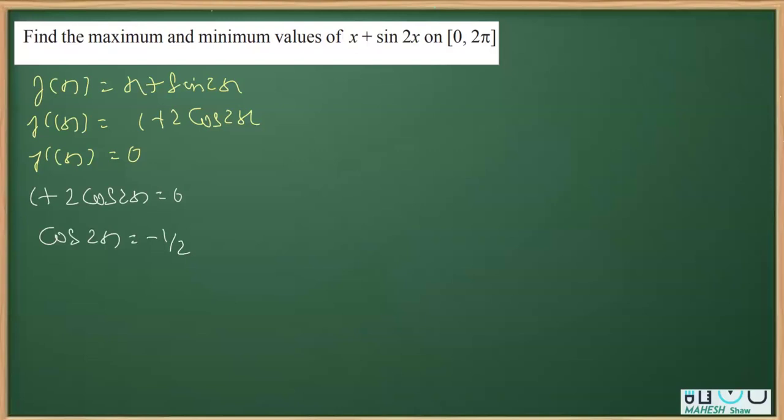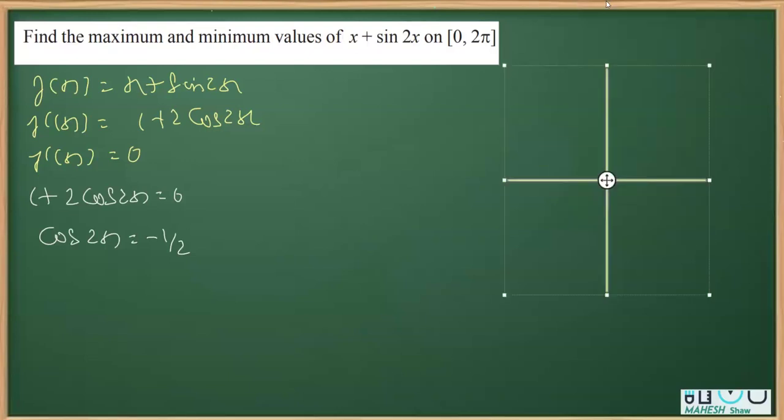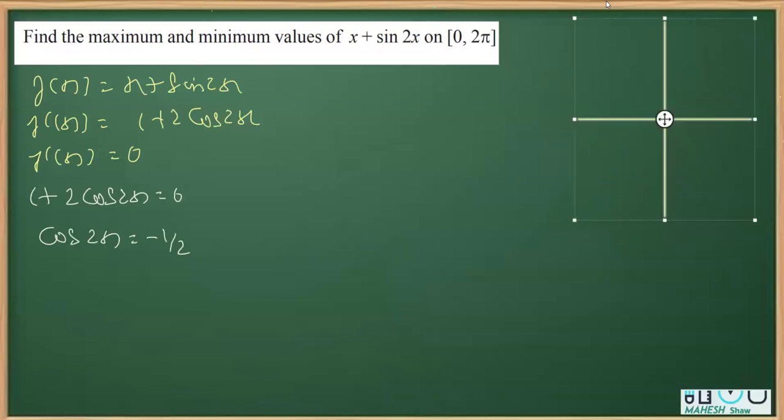We know that cos is negative in the second quadrant. Let me make the Cartesian plane to give you a better idea. So from here, what do we know? This is 0, also 2 pi, 4 pi, this is pi, 3 pi, this is pi by 2, 3 pi by 2, and so on. Now we know cos is negative over here, and cos is half at pi by 3.